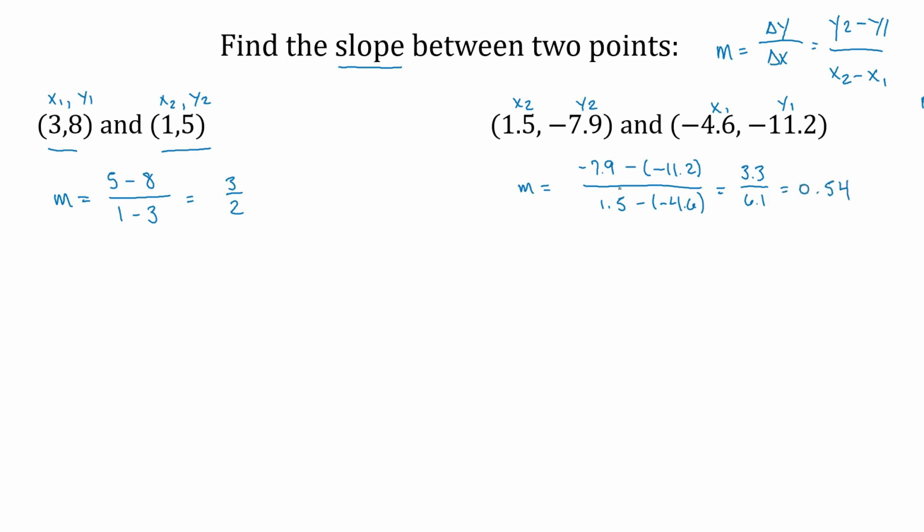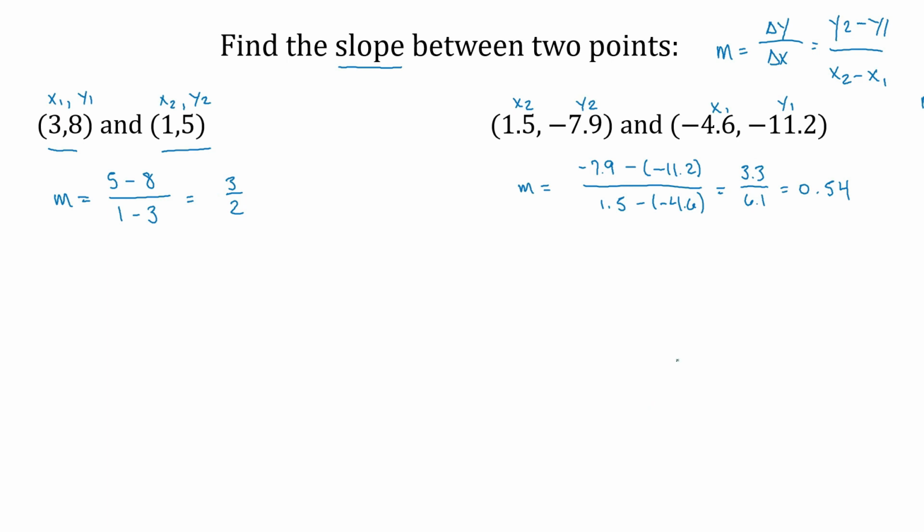The most important thing is that you keep your x's and your y's straight. So you'll notice in my calculation, my negative 7.9 is right above my 1.5. So the most common mistake that I see is students might start with this y value to subtract, and then they go to the x value in the other ordered pair. So just make sure you're really clear on what your x1 and your x2 is and your y1 and your y2 are, and then you will get the correct slope.